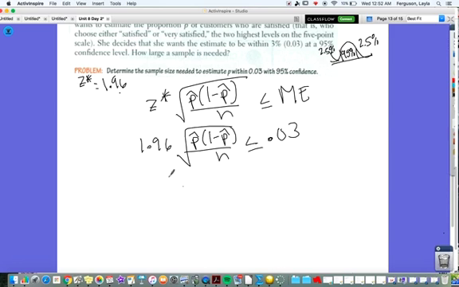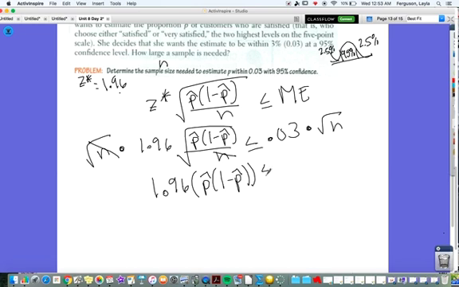All right, so now you're going to have to do some good old-fashioned algebra. Our goal is to try to solve for n because that's our sample size. The easiest thing for us to do right now is to get rid of all of this square root stuff. So let's multiply both sides by the square root of n. That is going to do two things for us: get rid of the square root, and it's also going to get rid of the fraction. When we do that, that cancels out this n and the square root, so we end up with 1.96 times the square root of p hat times 1 minus p hat, and all of that is less than or equal to 0.03 times the square root of n.